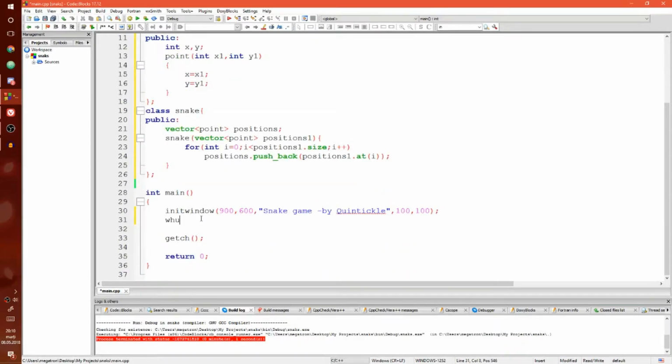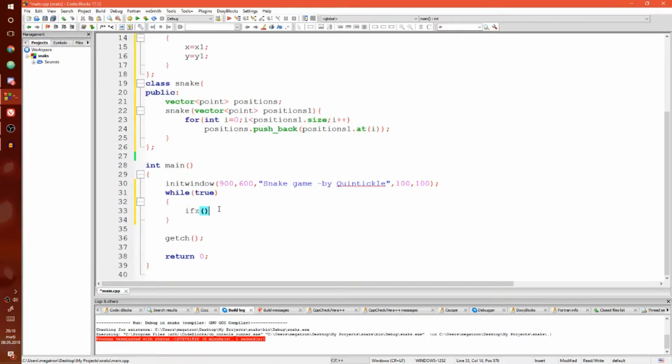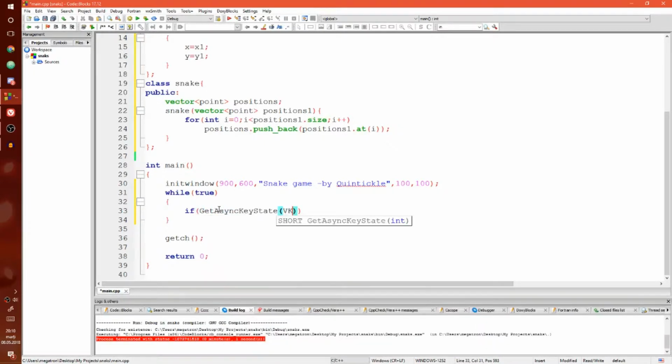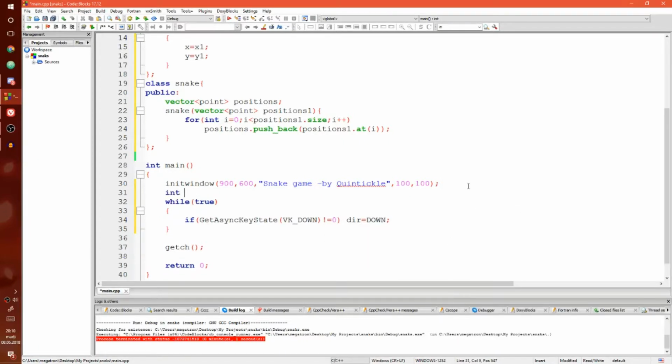Okay, and now that we've given these values, we're going to implement a directioning system. So I'm going to say while true, if get async key state of VK_DOWN is different from 0, then direction is equal to down. Okay, I'm also going to have to declare the direction. I'm going to set it by default to down.